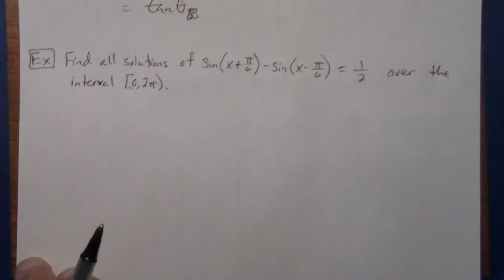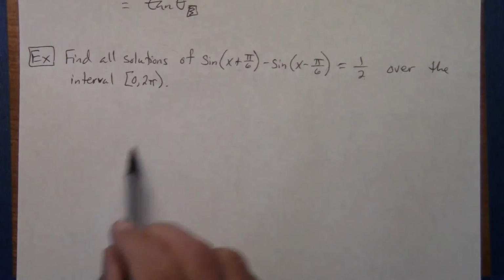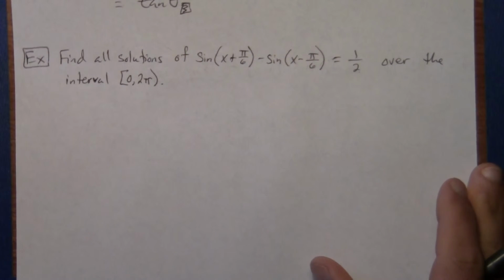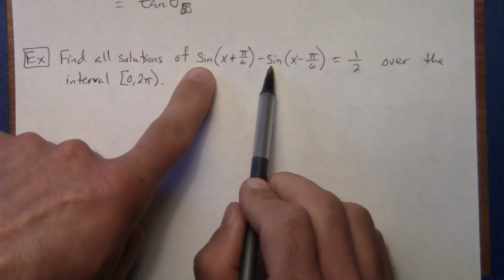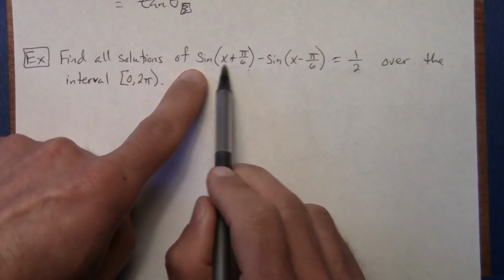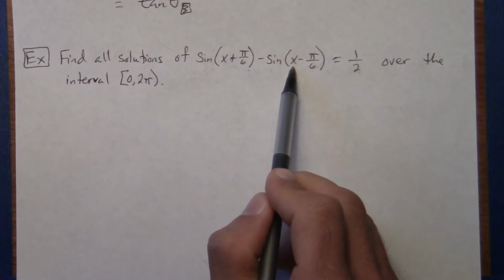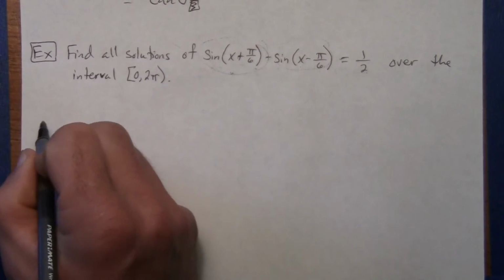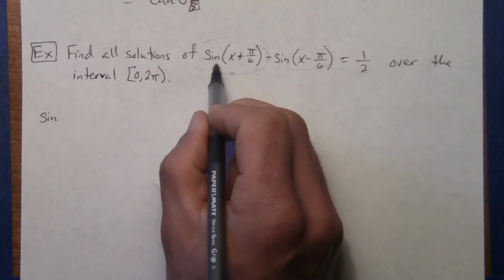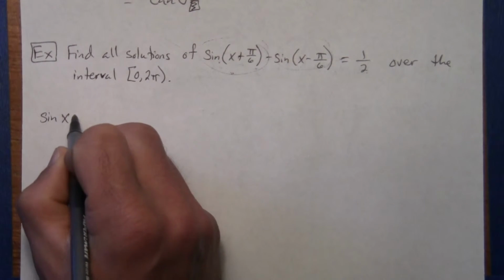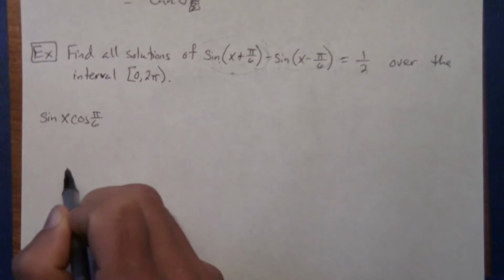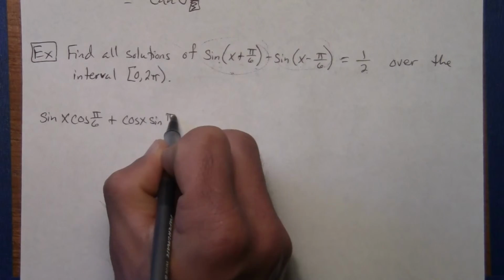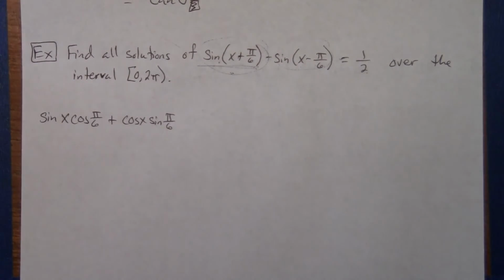The last one, now we are going to solve basically this equation, and my answer should be in the interval from 0 to 2 pi. All right, well, same idea as before. I want to have the same trig function. I do, that's wonderful. I notice that this is a sum difference, and I have identities for those, so I'm going to expand both of these out and then try to combine like terms if I can. So starting with this one, I know that the rule says it's the sum of a sine function, so it's the sine of x times the cosine of pi over 6 plus the cosine of x times the sine of pi over 6. So there's that term expanded.